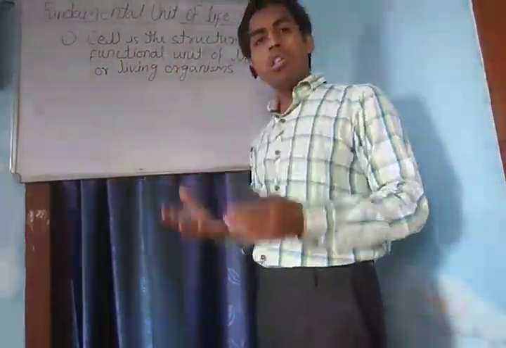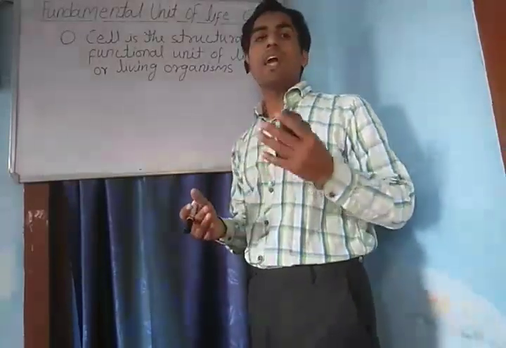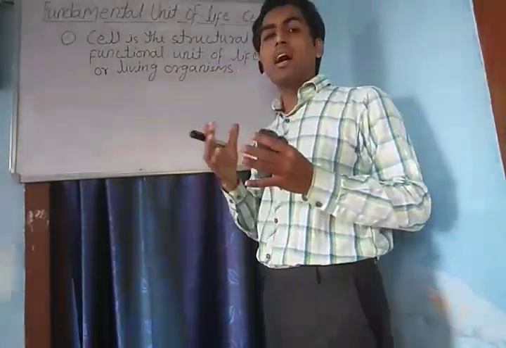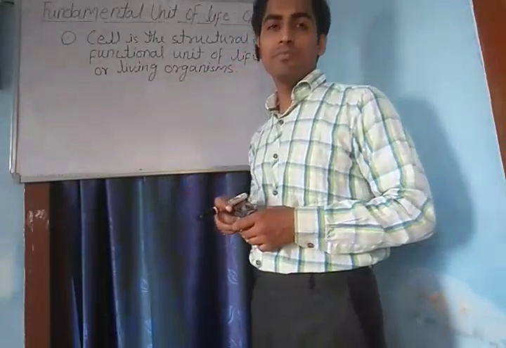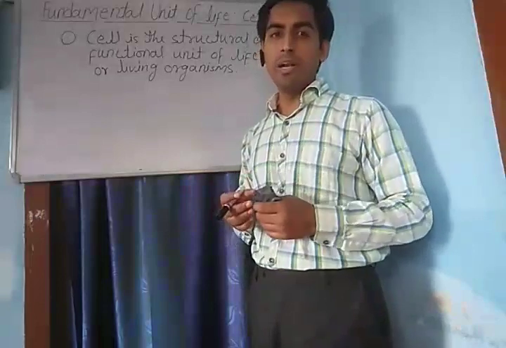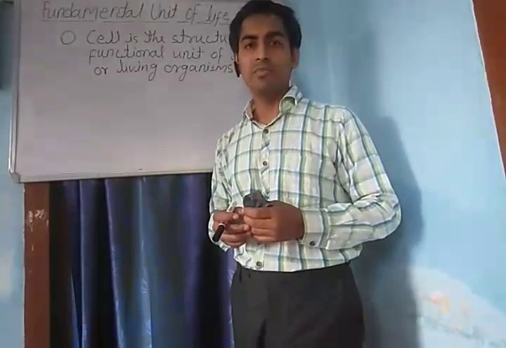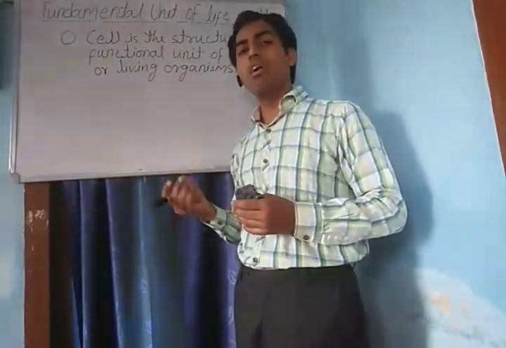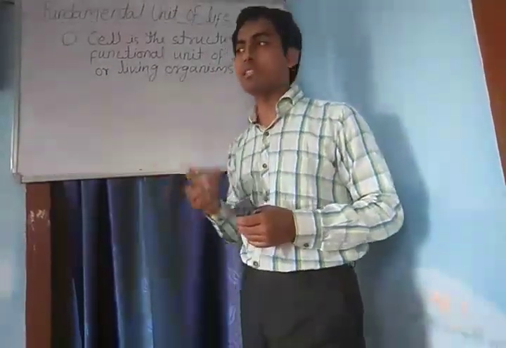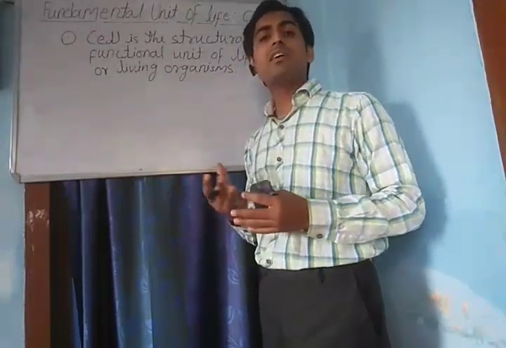In all the organisms which are present on earth or which are extinct, there is a cell, and that is able to perform a work. So if we take an example of a building, it is made by the combination of bricks. In the same way, the body of any living organism is made by the combination of cells. The next one is discovery of cell.